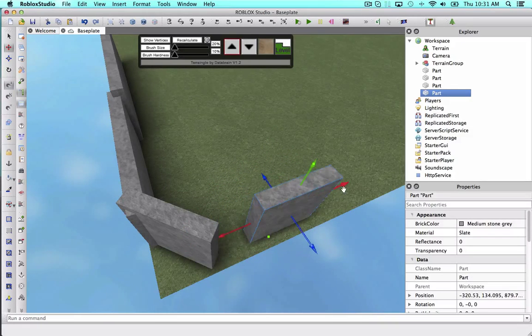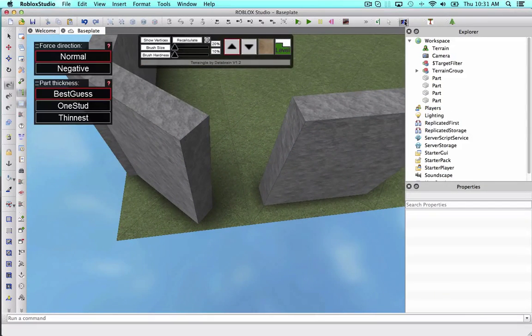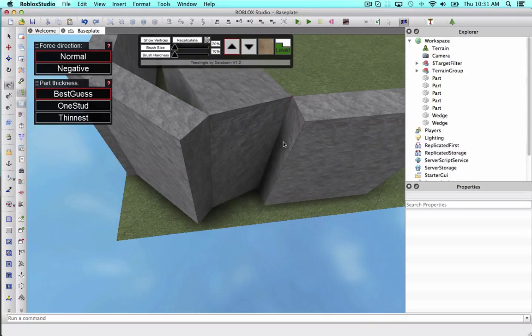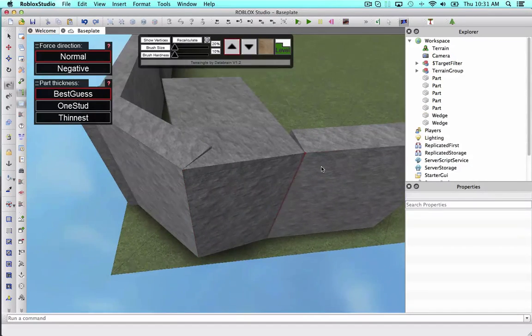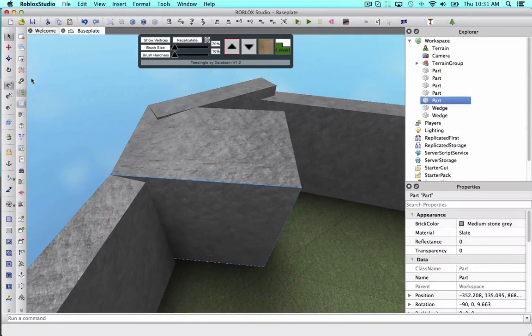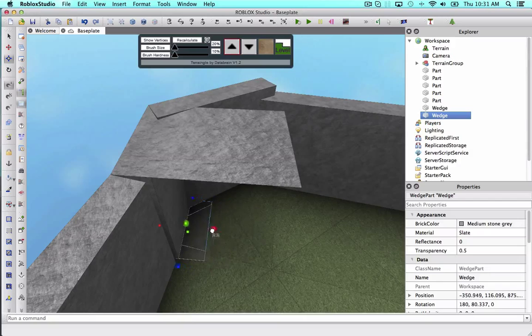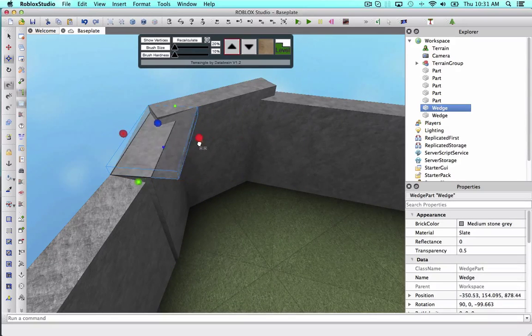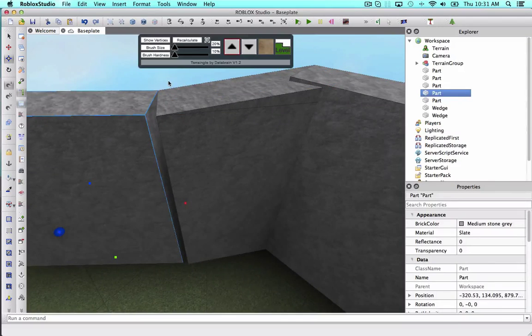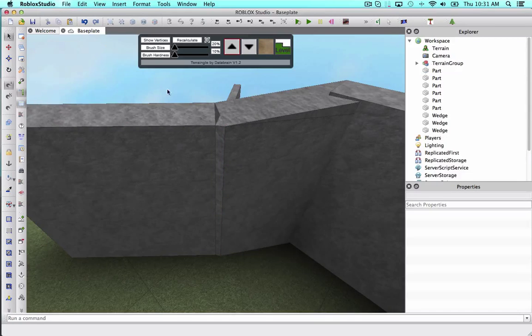This is an example of a plugin. If you want to know what it is, I'll show you here in a moment. But we'll choose gap fill. It's this weird looking thing here, and we'll probably go best guess for this one. Nah, that didn't work out. Sometimes it does some of this funky stuff, but honestly, I've really enjoyed the convenience of it. You'll have to adjust the sizes sometimes, unless you like do one stud and then modify it slightly. But overall, it's a pretty helpful tool, if not a little wonky.